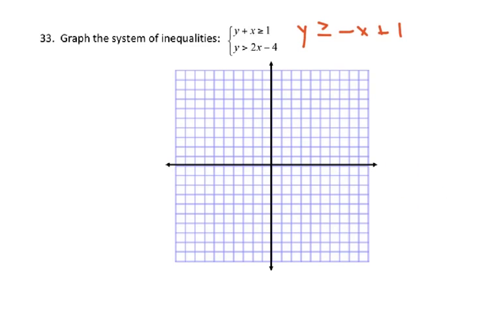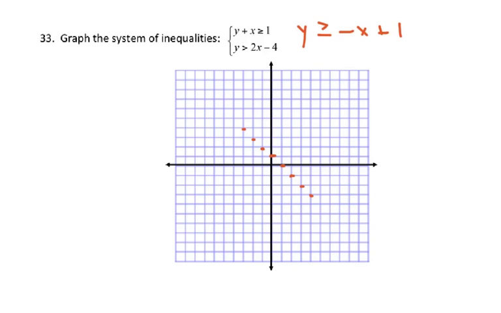So you can use your graphing calculator to help you. So if you're like, I don't remember how to graph it, that's fine. You can always plug this into your graphing calculator and use the table of values to graph it. I am, however, going to use slope and intercept. So the y-intercept is 1, and the slope is -1. So I'm going to go down 1 to the right one, down 1 to the right one. I'm going to keep doing that. I'm going to go the other direction.